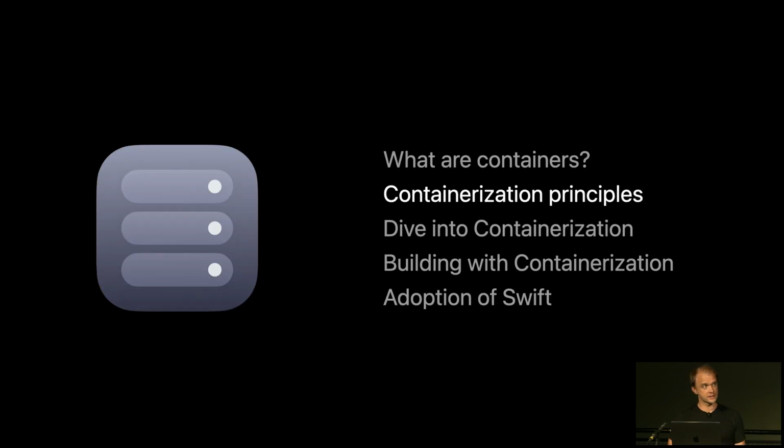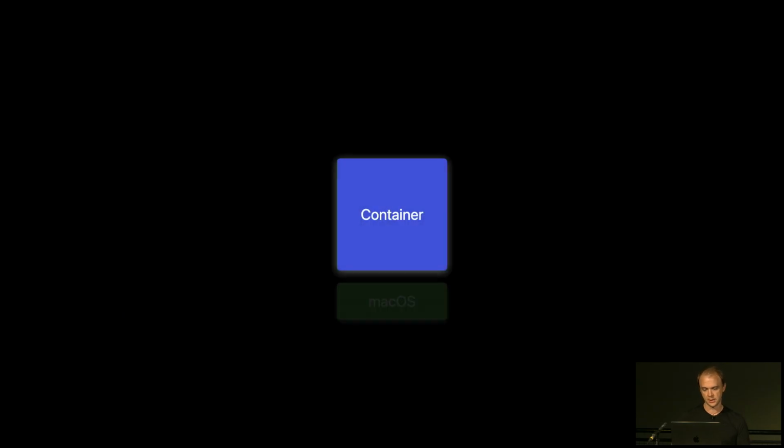So now we're all experts on containers at the very most superficial level. But let's talk about the containerization design principles that we had, the design principles we had in mind when creating containerization. Now, in order to run a Linux container on macOS, we need to virtualize the Linux environment.